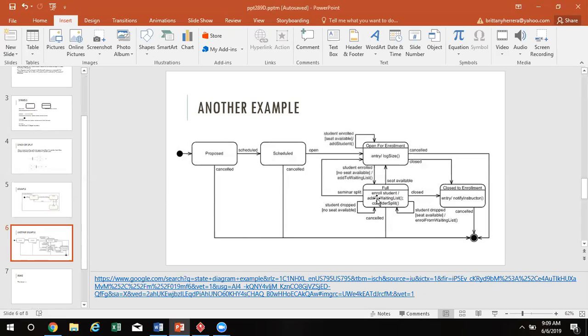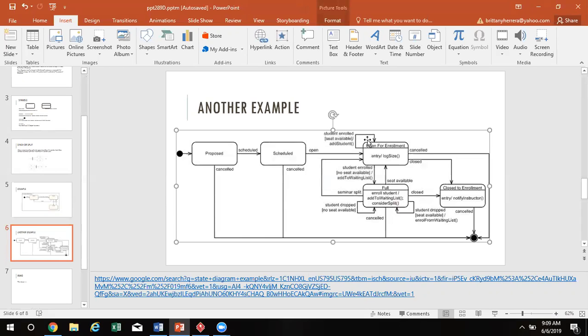The full status can also transition to students canceling or dropping out, and then it can reopen. And once the enrollment's open, it can transition to closed enrollment. And the final state is basically what happens at the end when enrollment is closed and what classes the student is enrolled in.